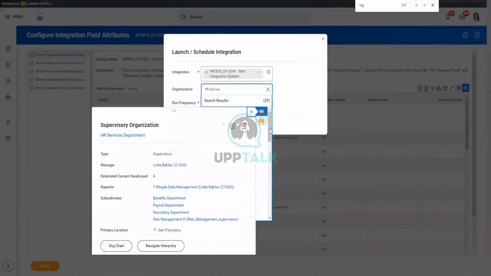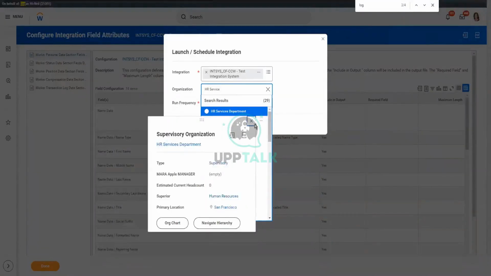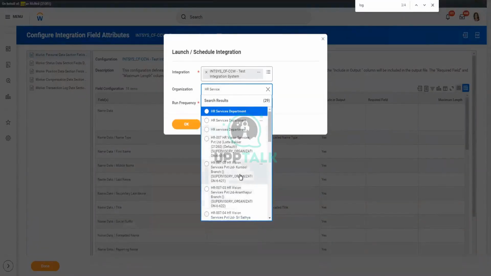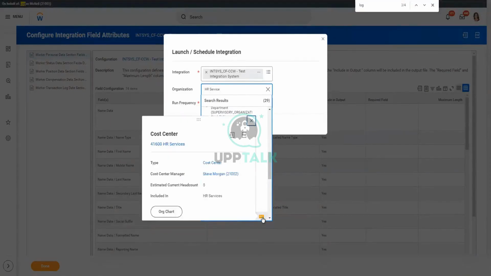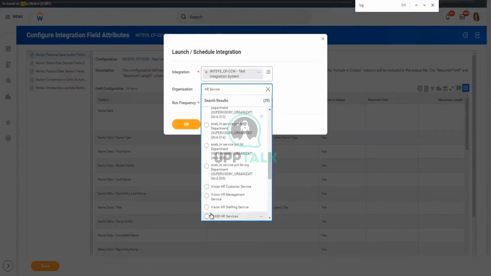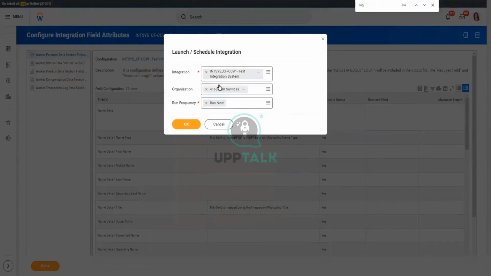And this is supervisory. Let's say we want to select the HR services. There's a cost center, 4600 cost center. There are 5 people in it. I want to run it for a given organization only. I can select the organization. It could be any kind of organization type that you have, like cost center, supervisory, business units, company, and so on.